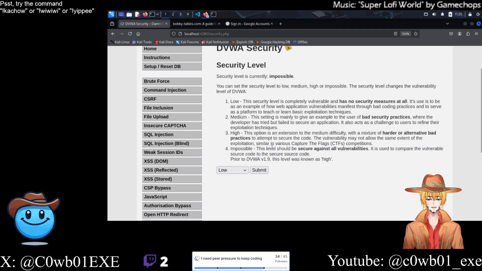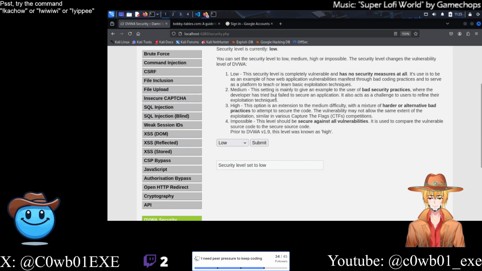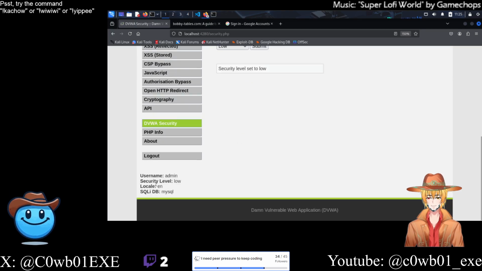Because we were on impossible, this level should be secure against all vulnerabilities. It is used to compare the vulnerable source code to the secure source code. Wow. Okay, good.